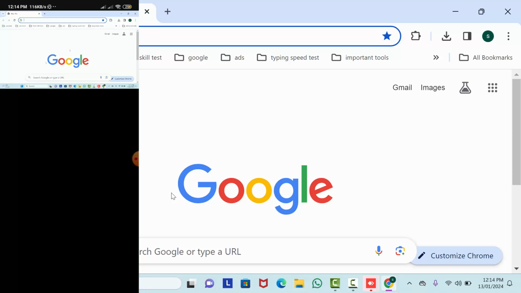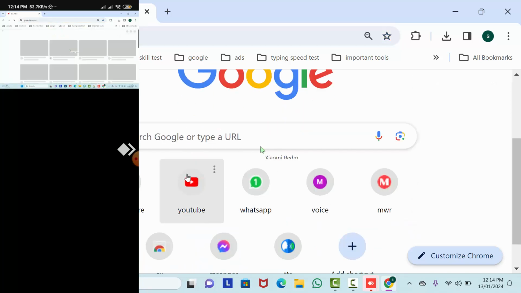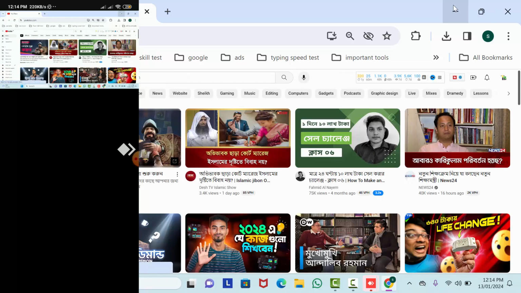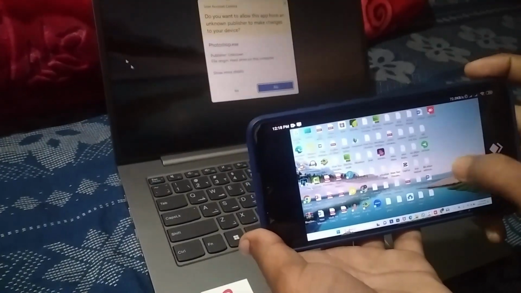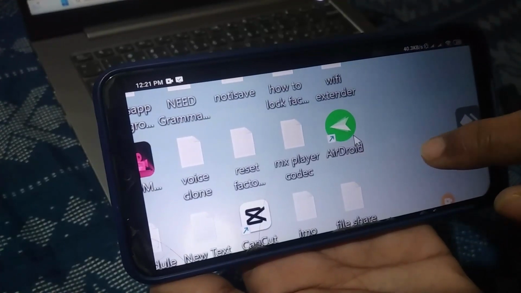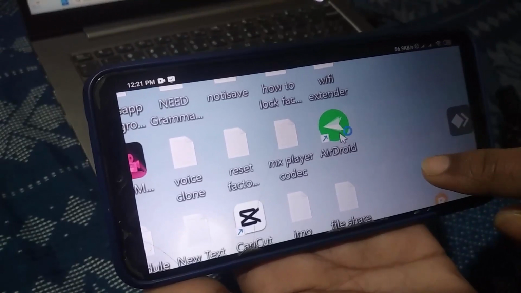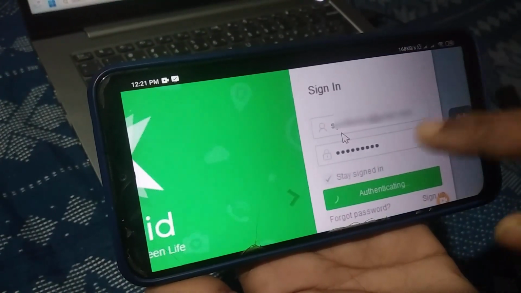As you can see here, I can use everything from my Android device. You will see here the cursor on your Android device. You need to control it by your finger. Let me show you. Where you want to click, just move the cursor by finger to this place. Then tap on screen. That's it. So in this way you can control your computer by your Android device.